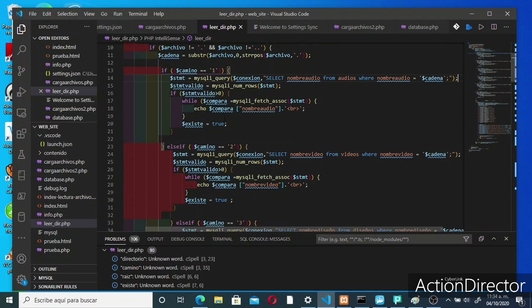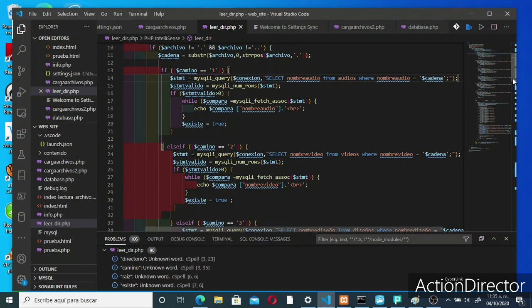So this is the function. It's the same structure in the code, in the routine. I only change the name of the field in the database, in the table.